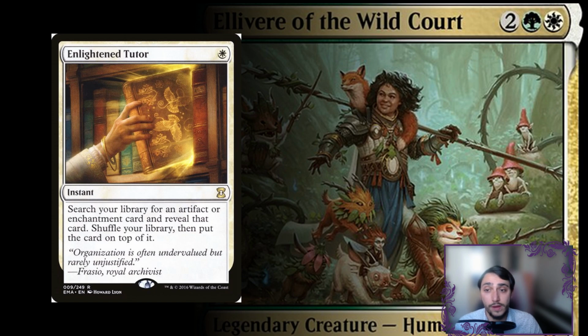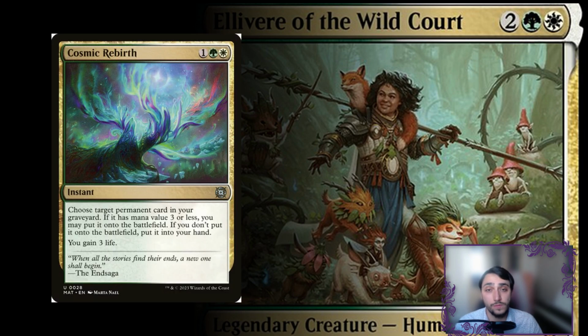Then another great one that was introduced in the Aftermath is Cosmic Rebirth. Great little card to go and fetch something out of your graveyard that is 3 or less. And of course, a lot of these auras that you're going to be using are going to be fairly cheap, so you can fetch some of the good ones that might have just been destroyed for whatever reason.